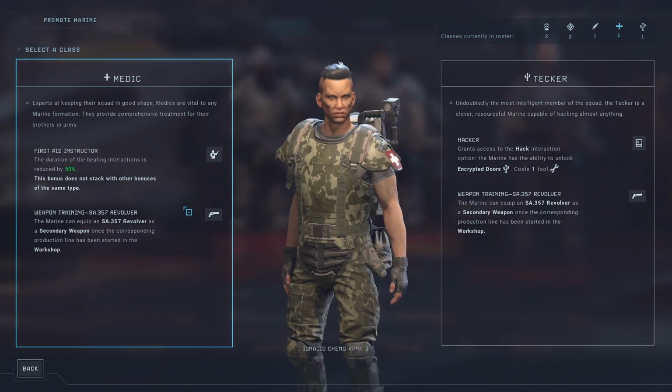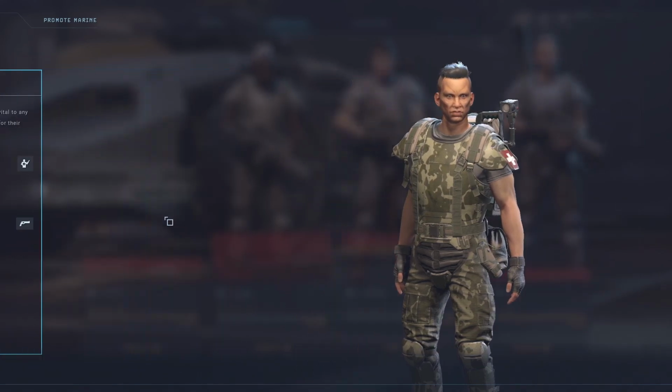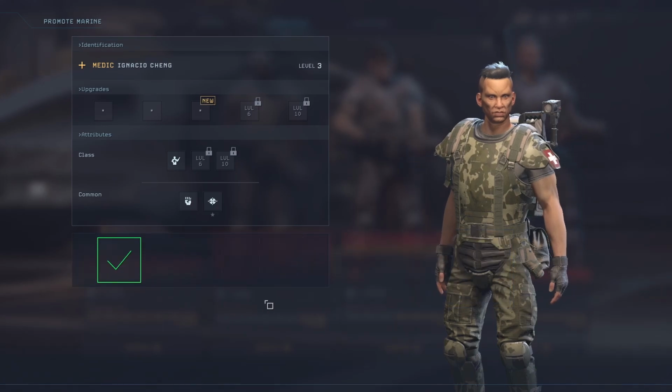You get your class now, medic or techer. I'll be honest, neither the medic nor the techer seems to be particularly necessary to me. Theoretically, the techer could be really good if the drone actually was noticeable, but I honestly cannot say that I noticed the drone at all. The fact that it was shooting didn't seem to... like, all I noticed was that it was there. I didn't notice it doing anything. So I'll take another medic. And for this promotion, we're getting Deadeye every time.